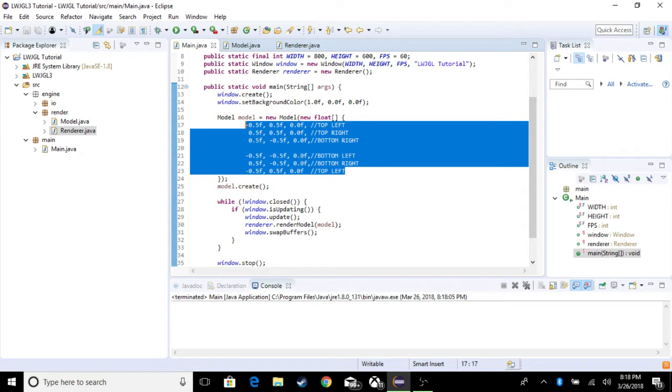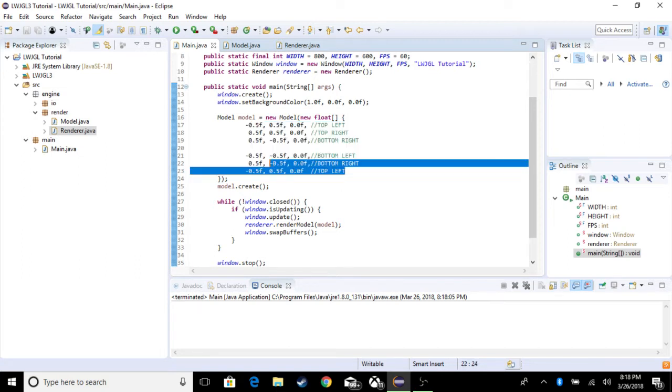However, this is not efficient enough for what we're going to be doing, because we're going to be loading models with hundreds, even thousands of vertices, and there are going to be so many leftover vertices. This simple model has 2 extra vertices just to define another triangle, and with hundreds it could be multiplied to 100. So that's very inefficient, and so we're going to be implementing indices.